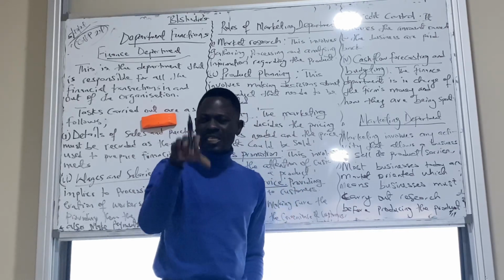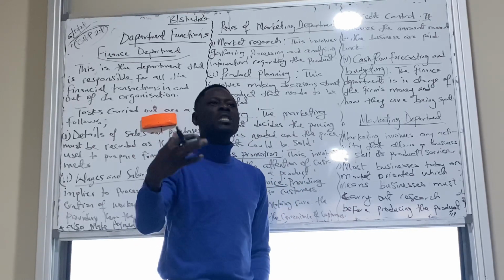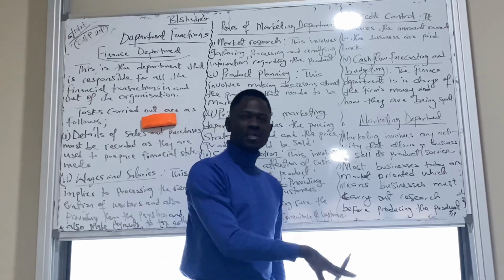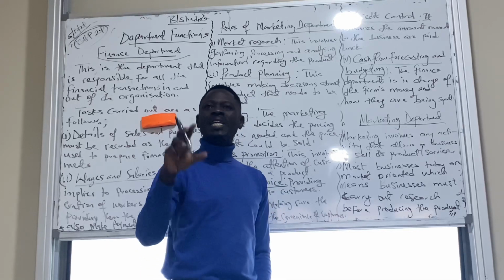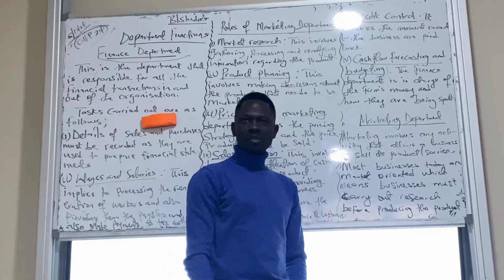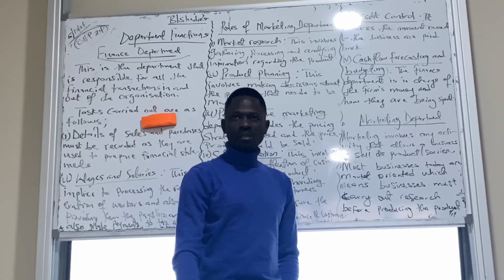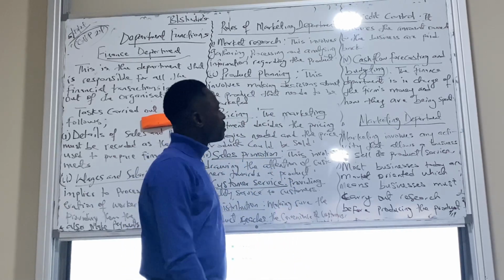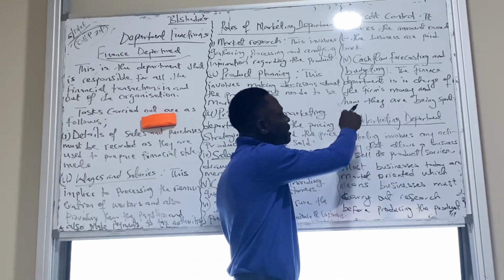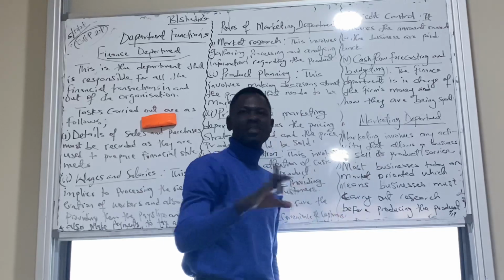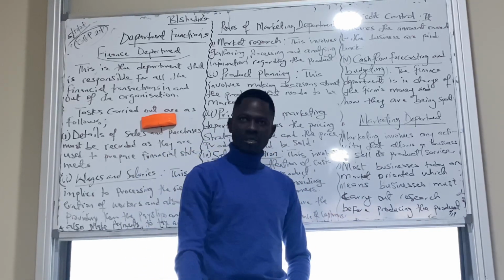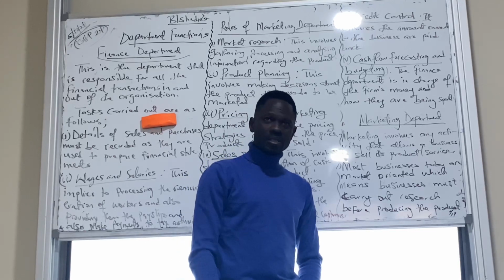So the finance department determines how money is spent within the organization. Not the human resources department, not the marketing department, not the production department. Anything that involves money, the decision is made through the finance department, which is the financial manager. Is it clear or not? Look at what I wrote about cash flow forecast. The finance department is in charge of the firm's money and how it is spent. So how the money is spent is decided and determined by the finance department. Do you understand the finance department? Do we understand?